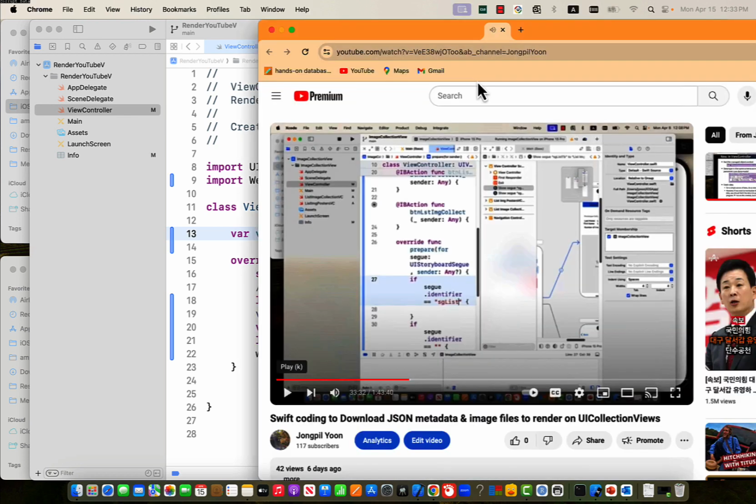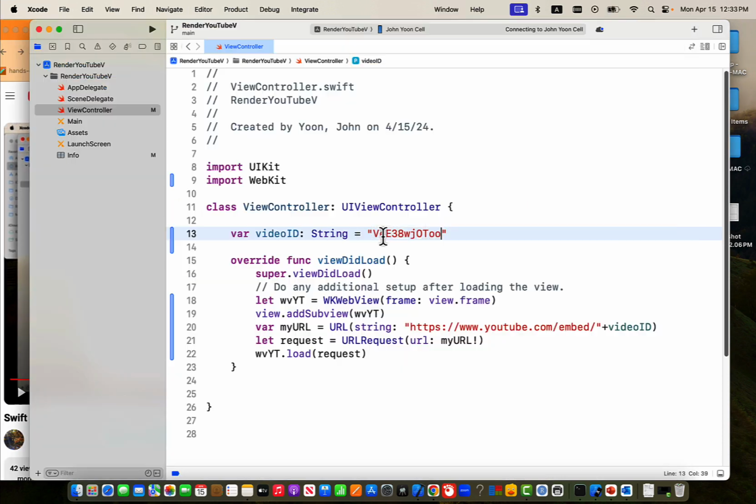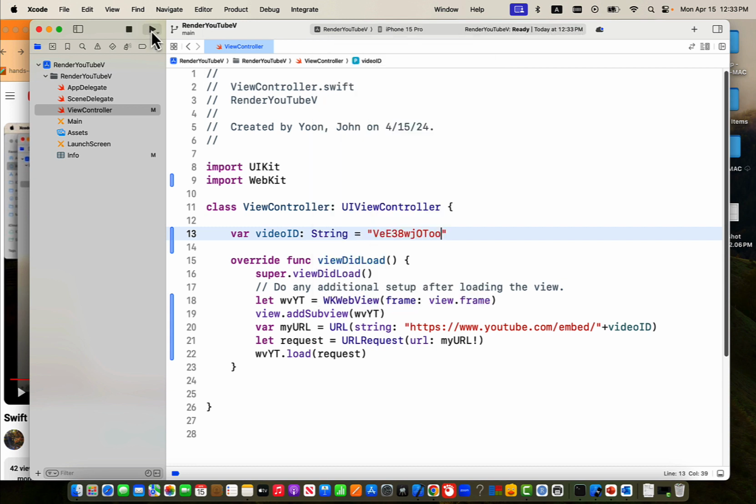Let's say this is a URL that you guys know, right? So I want to have here the video ID is this. This is up to here. That is the URL that we'll use, and then v equals followed by the video ID. So that needs to be highlighted and copied, and I want to put that here. Okay. And then set up my iPhone Pro and emulate it.